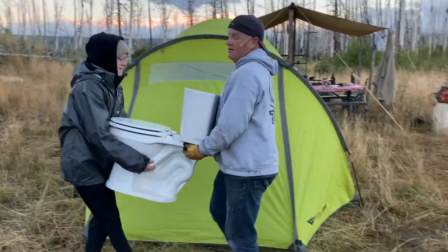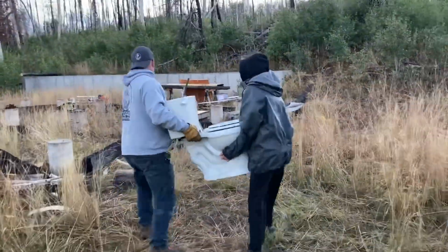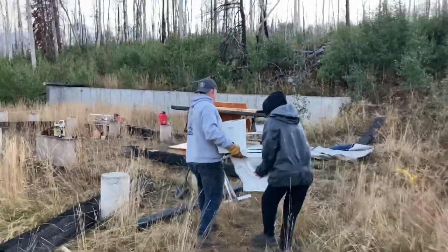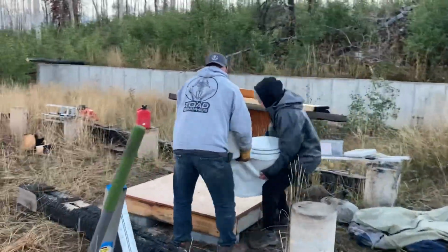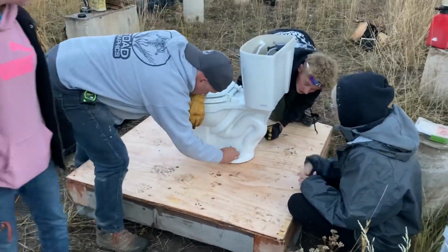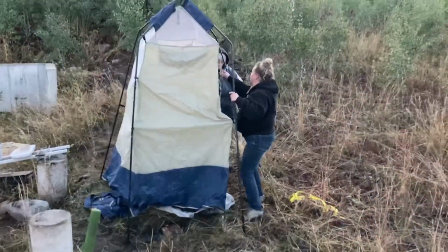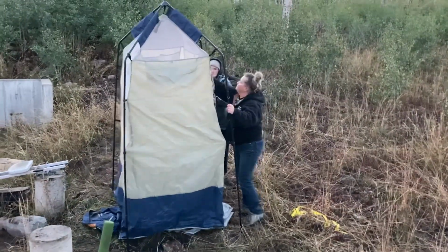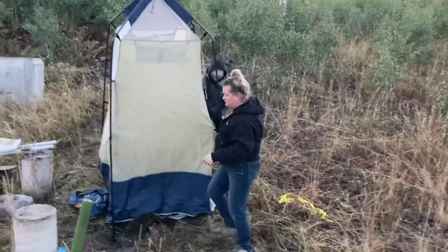Okay, I'm so excited for this part. So I got this toilet for free off my local Facebook Marketplace, which I'm very thrilled about because I love all things free. And my daughter, my husband, got it over to the spot and got it positioned right. Yes, we put a wax seal in, so don't fret about that. And then they got it attached, and we were so excited to actually use it. We put together this old PPTP, cut the bottom out of it, and put it right over the top. It was perfect. Trusty old flusheroo.